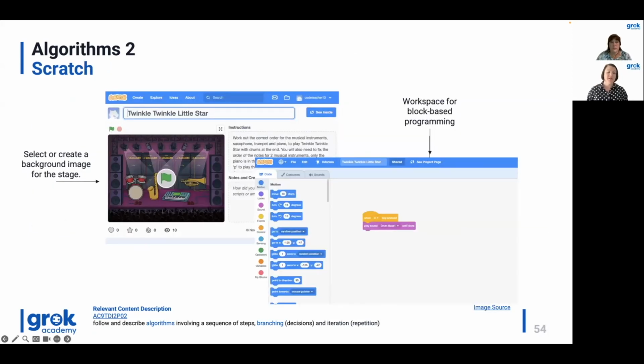Another great option, if students don't have access to iPads or tablets, is to use the Scratch platform. So this can be downloaded offline, or alternatively, students can have their own accounts. If you have not experienced much coding, you might like to practice these activities before teaching them, or ask a colleague to team teach with you, or perhaps use the buddy class idea. It is very appropriate for Year 2 students to modify an existing code. When we think about the pedagogical approach, use, modify, create, students in Year 2 could be modifying a simple Scratch game that you have created.